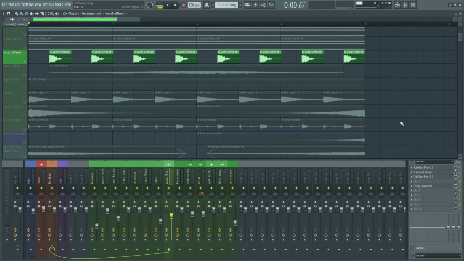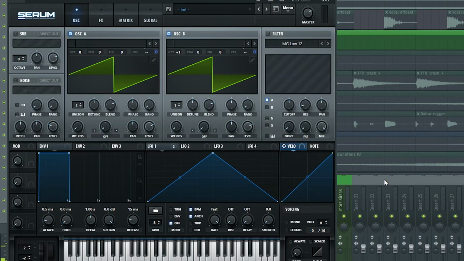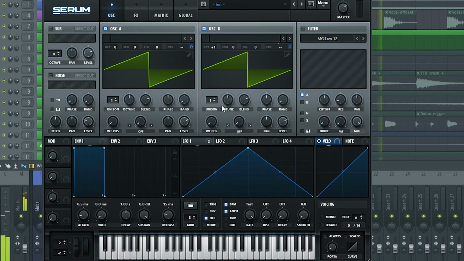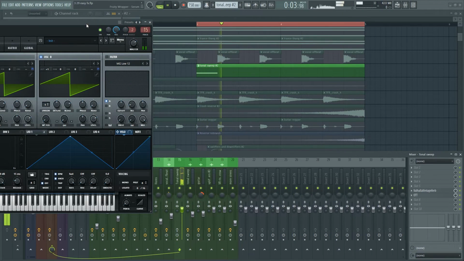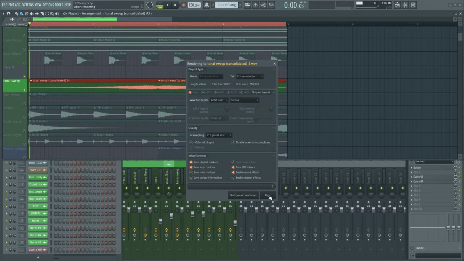And so for this next one, you can literally just make any tonal sound and add reverb or blur to it that sounds like this. And it's pretty simple. All I did to make that was have 2 saw waves, and I added reverb and OTT. It's pretty much there. All we have to do next is render it and then reverse it. So it doesn't sound completely there yet. All we have to do is render it again and add a blur tool to it.